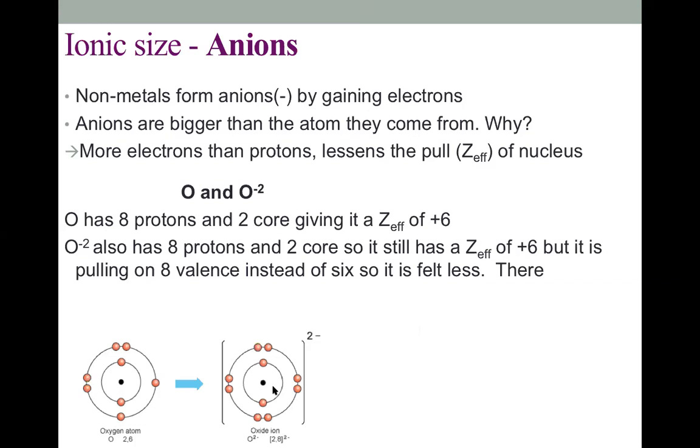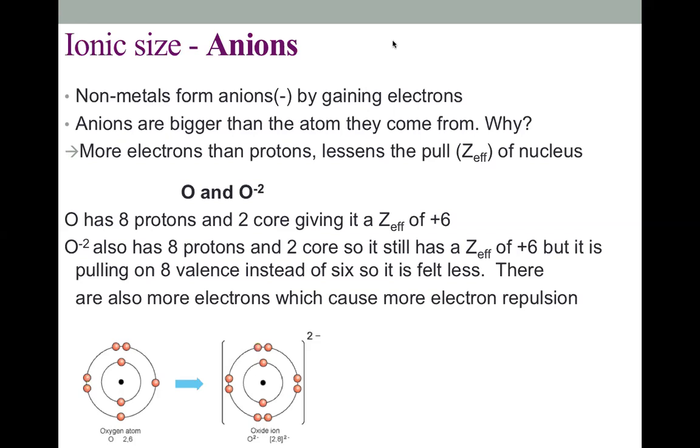So that's like the nucleus and the valence electrons. The more valence electrons there are, the less the nucleus can pull on them. And so as a result, since that pull is being spread out, the anion expands. And you're getting a little bit of repulsion also from these electrons, and these electrons, and these electrons, and they're repelling each other outward as well. So that's anions and cations.